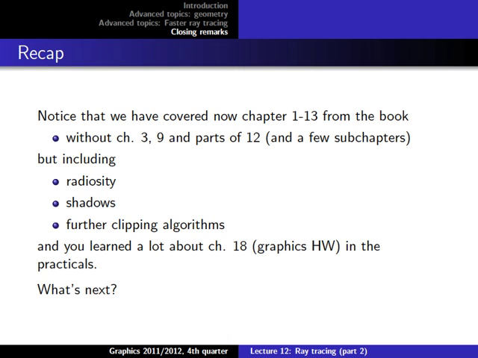And we also covered a couple of things that are not in the book, advanced graphics methods like radiosity, shadows, and some other clipping algorithms. And we didn't go into the graphics hardware details or the actual graphics programming in the course, but you did a lot of this in the practicals. So I think if you have done all the practicals and done them well, you learned much more than if we would have covered the small chapter 18 that is in the book.